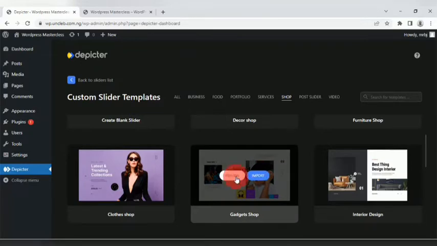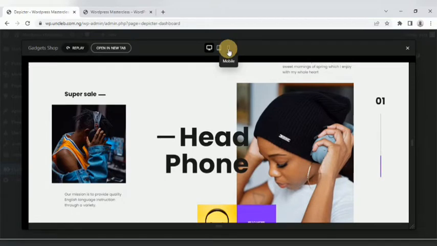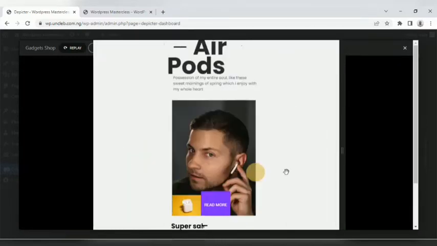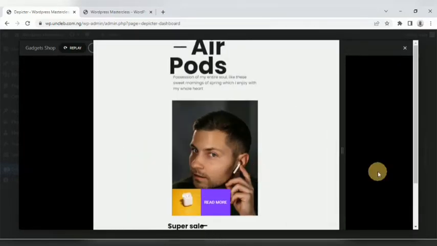Sorry, I want to preview again, and I want to use the mobile view. Okay, so the mobile looks good. You can swipe, so you can swipe this.